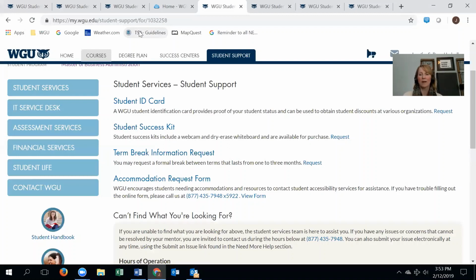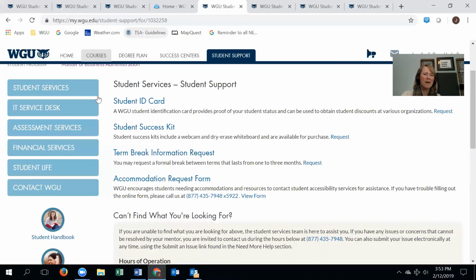So if you've explored, I've cleared my cache and cookies and I've tried a different browser and you're still having technological issues, that's going to be where we say, hey, make sure you reach out to IT and get some support. The contact number is there. And again, I'm kind of a, hey, you do me. And they will do me. They will, if you tell them, hey, can you remote into my system and clean up anything and fix anything, they will do that. So just realize that those services are available.